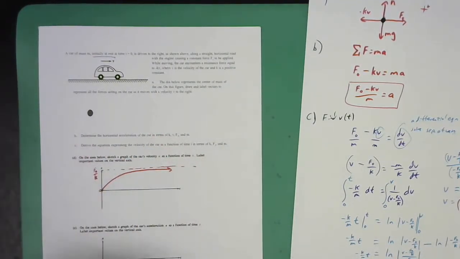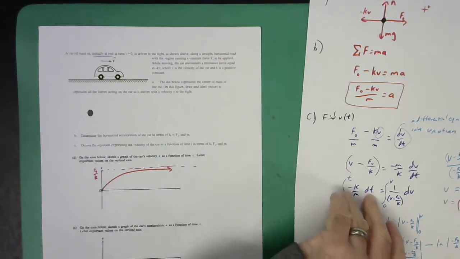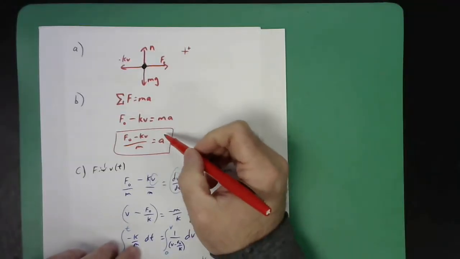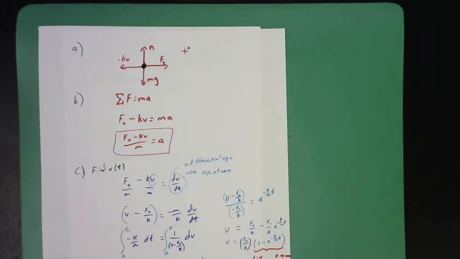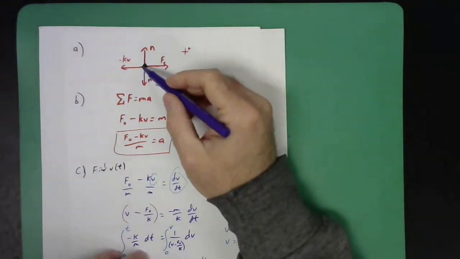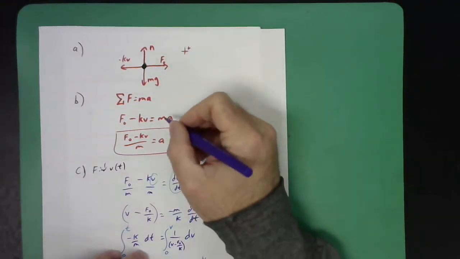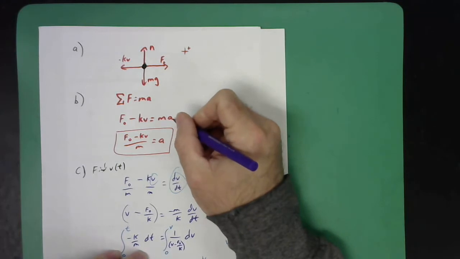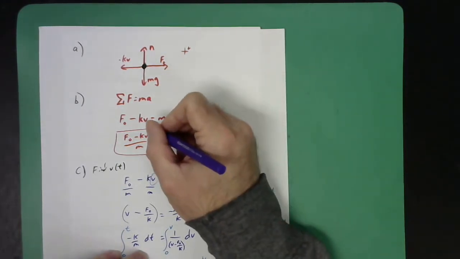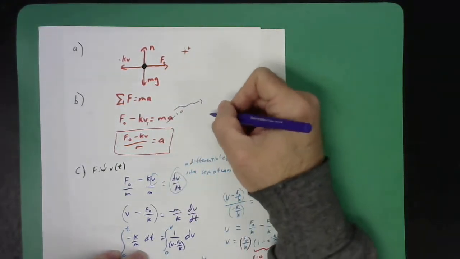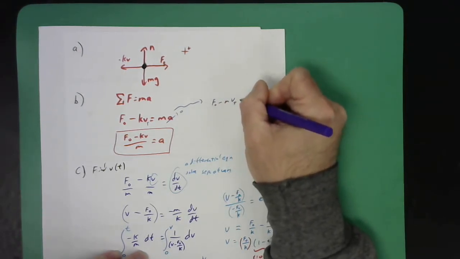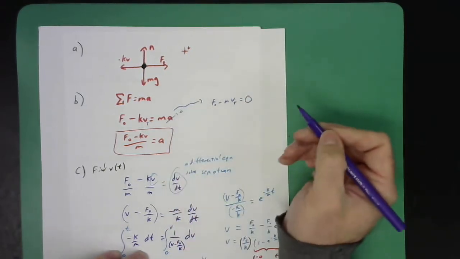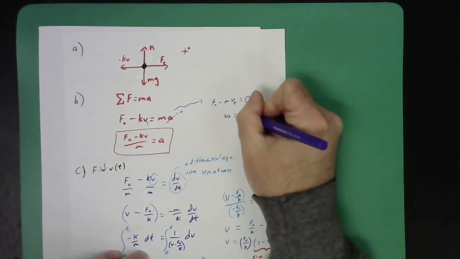There is an easier way to find terminal velocity than what we just went through. That would be to take this equation and put in a 0 for acceleration. When I'm at terminal velocity, that's when the forces balance out, right? And so the total acceleration would be 0. If I made that 0, this V would be V terminal. And so that would have F naught minus M times V terminal equals 0, right? Oh, look, V terminal is what? F naught over M.